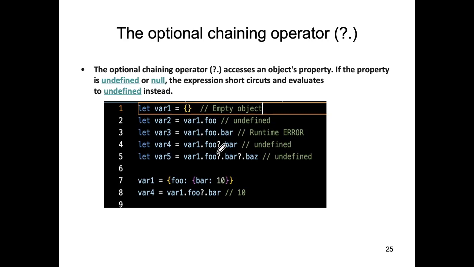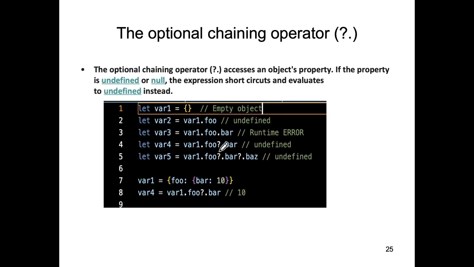You can use this optional chaining operator as many times as you want to. Why it is useful is if you've got an object structure and sometimes particular properties in that object structure exist and sometimes they don't, and that's considered normal, but you want your code to deal with both scenarios. That's where this optional chaining operator comes in.